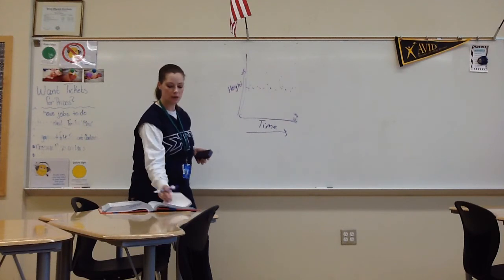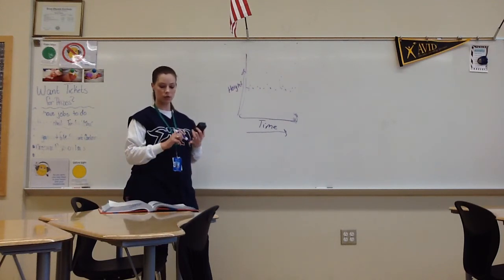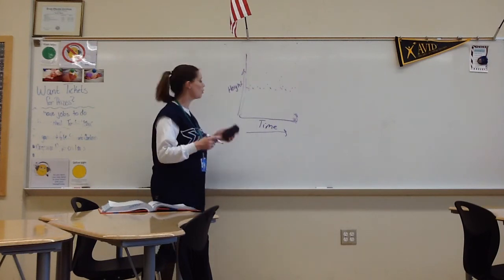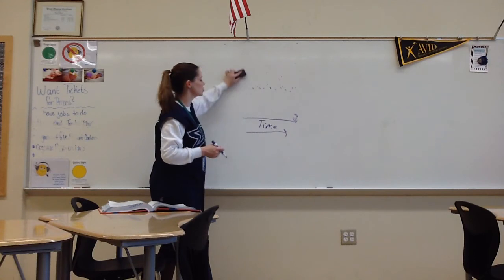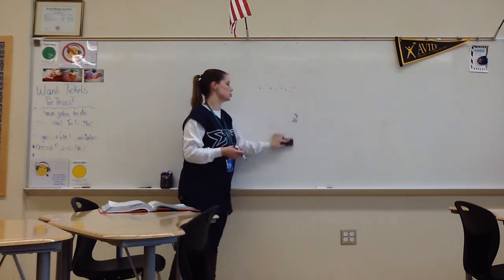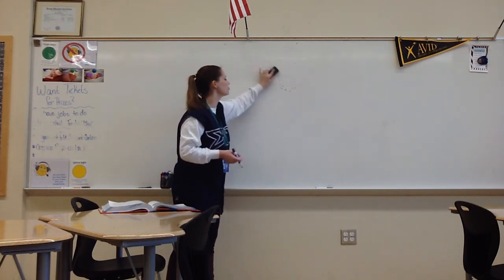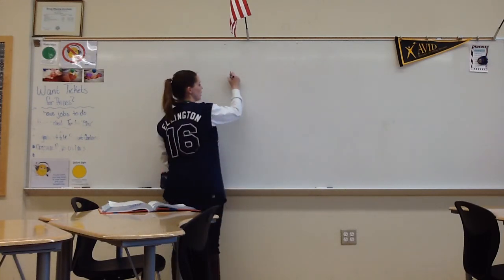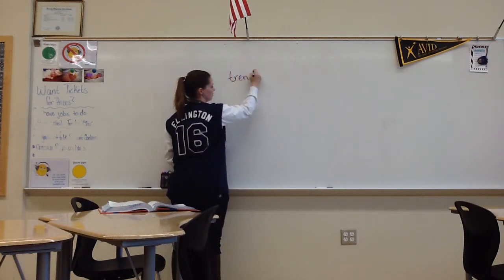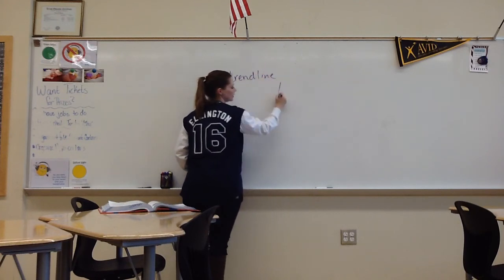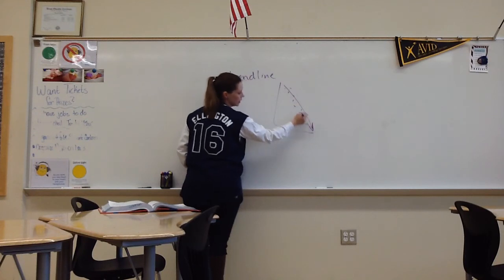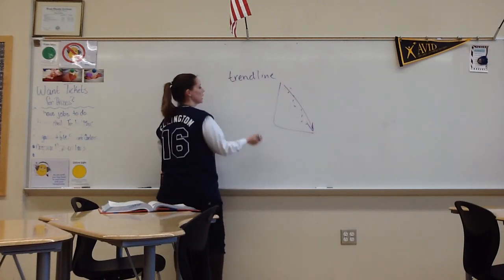So your only vocabulary words were positive correlation, negative correlation, correlation. And then you have two more. Correlation, remember, means just the relationship between your points and a graph. Then you have positive, negative, or no correlation. You have the word trend line, and that's the line you were seeing. If these were our dots, that's our trend line, the line you can draw. That's the trend line.